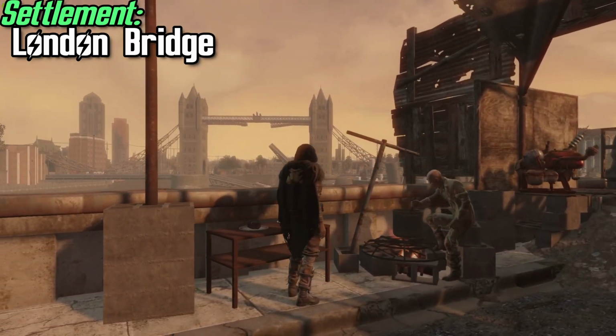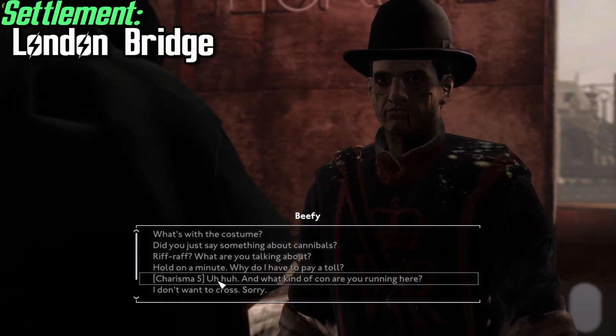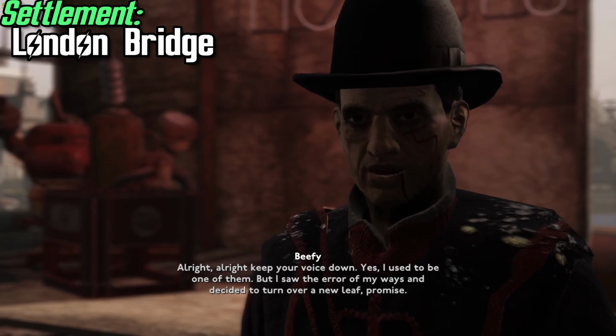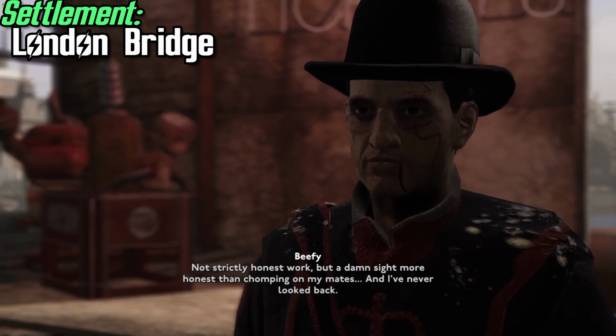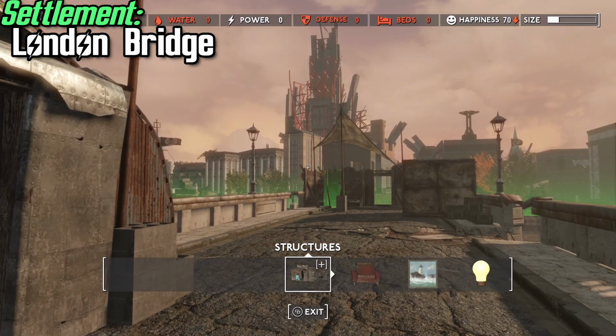However, if you are looking to make this place your settlement, you have to pass a couple of skill checks while you talk to him after choosing a specific option. When you pass these skill checks, he'll tell you a little bit more about himself, and then he'll also share why he's the toll collector on the London Bridge. Then he gives you a quest to complete, and in exchange for completing the quest, he'll give you access to the workshop on the London Bridge.